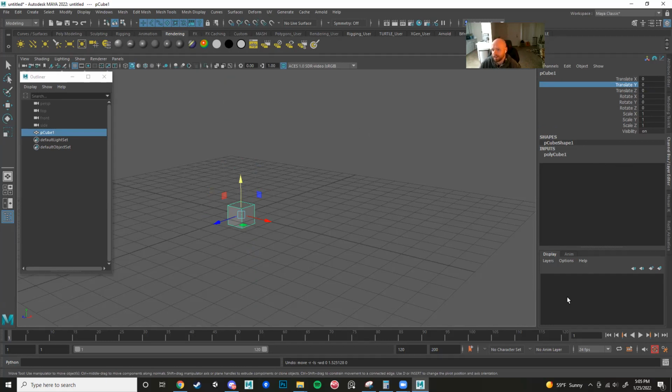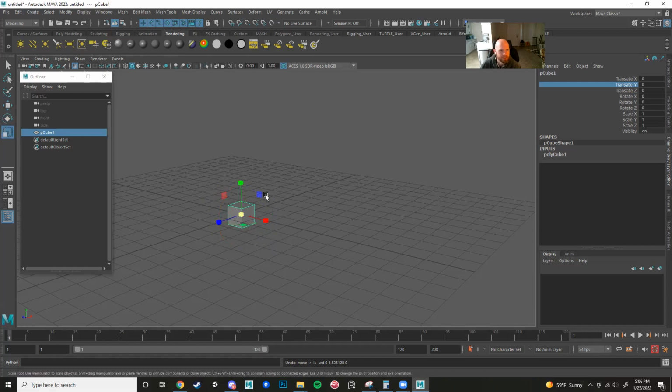But yeah, and then down here you have some display layers. When we download rigs, or if you're setting up an environment, you might want to have some things display on a display layer and then some things not. Essentially, once you compose a scene, you'll have your background pushed onto a layer somewhere in here and set to reference mode. That way we can't click it when we're trying to manipulate our character. It's a way better way of working than accidentally selecting the environment all the time, so be aware of that. Again, the hotkeys are W, E, and R for translate, rotate, and scale.